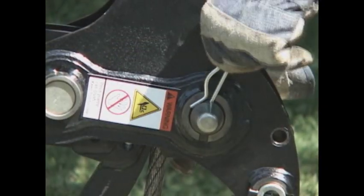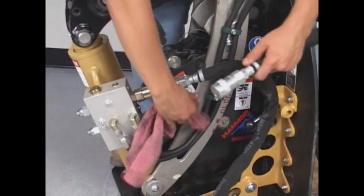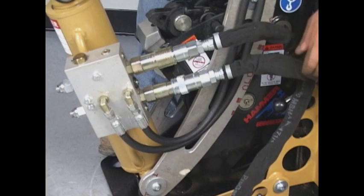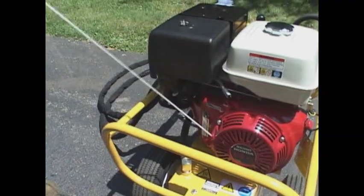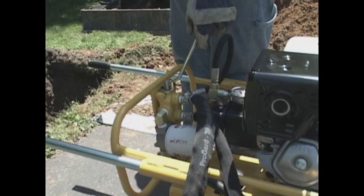You are now ready to hook up the hydraulics and start the burst. Clean both hydraulic connections with a clean shop towel. Line up the notches on the quick connects and install the hydraulics. Start the power pack. Begin the burst.